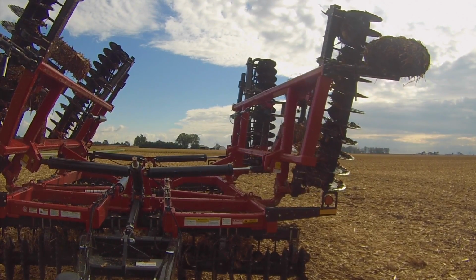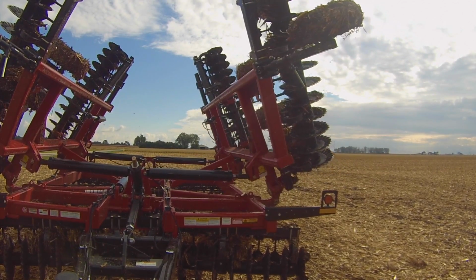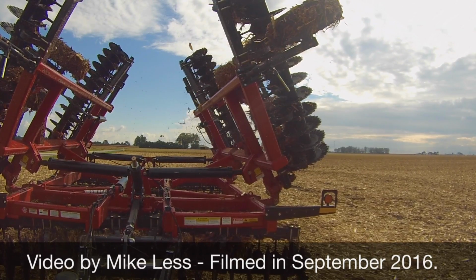And for more information on the Versatile Viking, you can go to Versatile's website and read the brochure there. It gives you all the features and benefits and sizes and specs and so on.